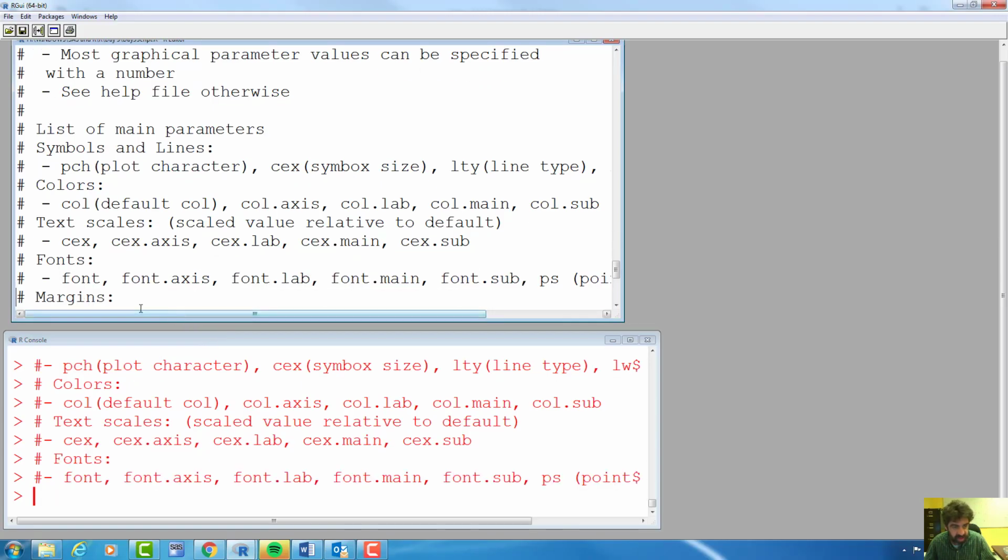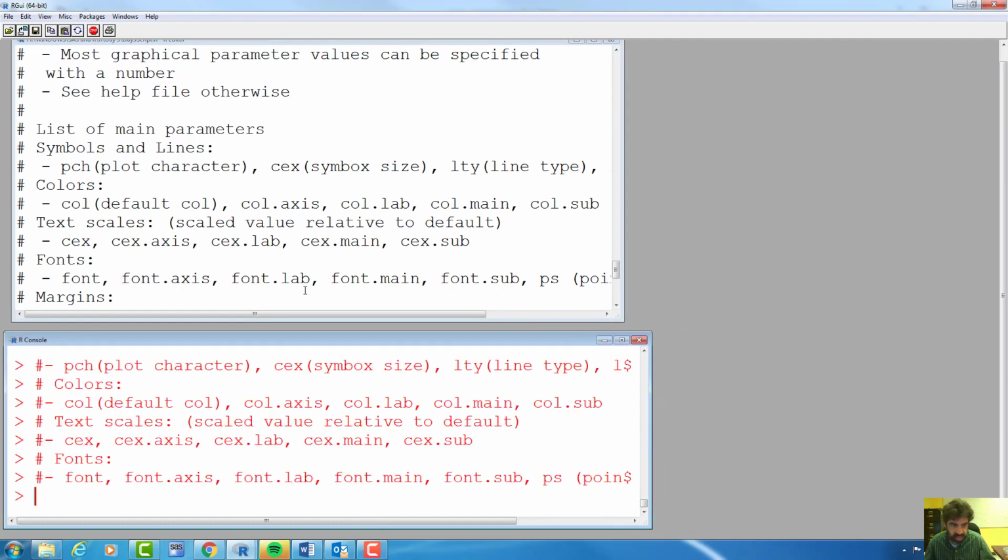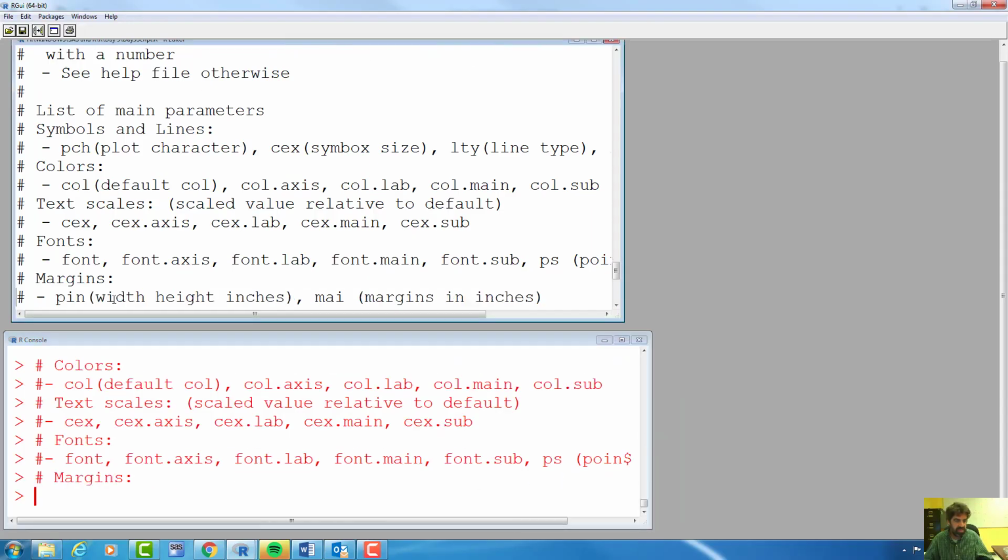And there's lots of fonts. So read the help files for fonts. You can change the font, the overall font, the font on an axis, the font on a label, the main font, subtitle font, and so on. And PS stands for point size. I can change the point size to be 8 or 12 or 16 or 18.